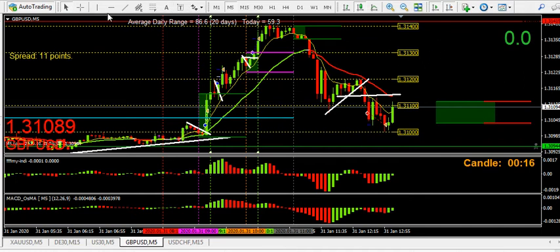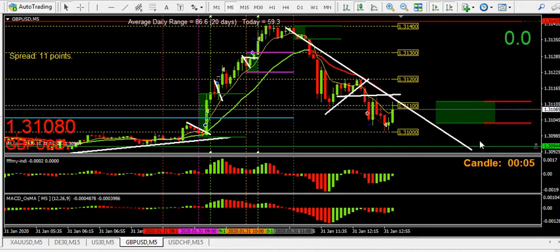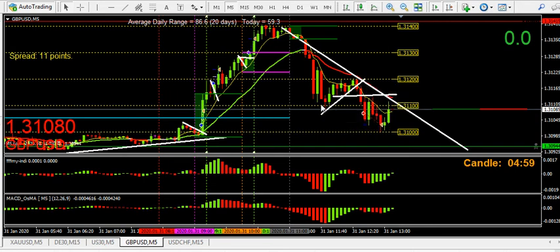We could even have drawn a descending trend line on here, but that would have been after the event, because as you know, that wouldn't have represented a valid lower high until this low had been broken here, in my opinion. So I couldn't have drawn that before the trade, but it's just based on the indicators, really. You know, price action analysis, that's critical.